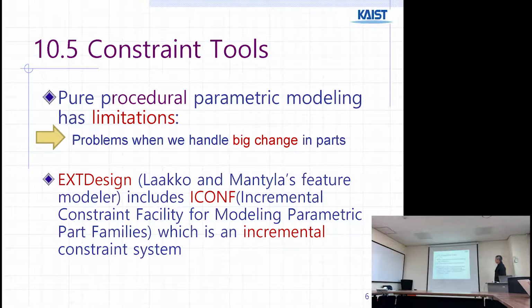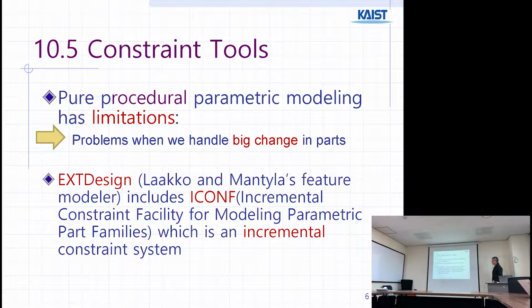Right, constraint tools: procedural parametric modeling has a limitation when there is a big change. What do you mean by big change? Probably a topology change, maybe more than topology change. Anyway, with big changes, procedural modeling cannot cover this.